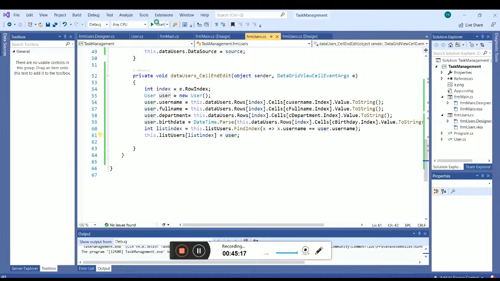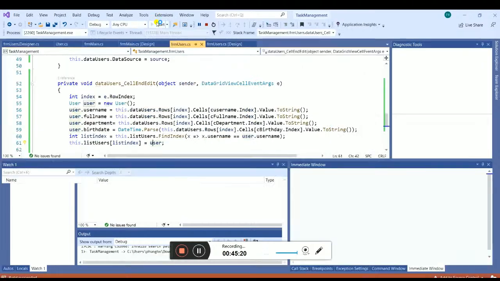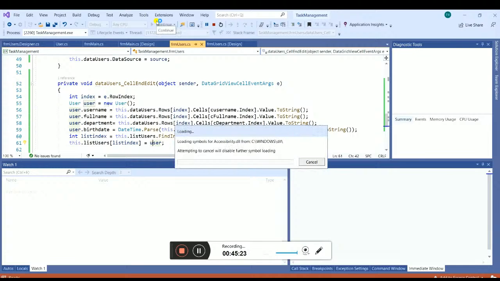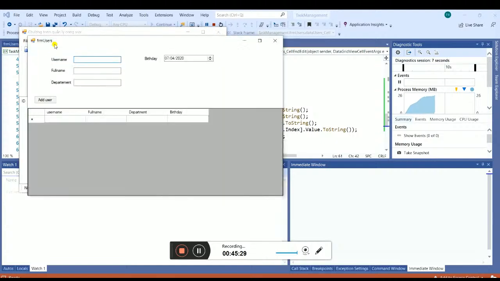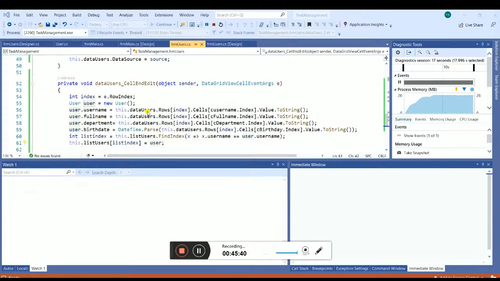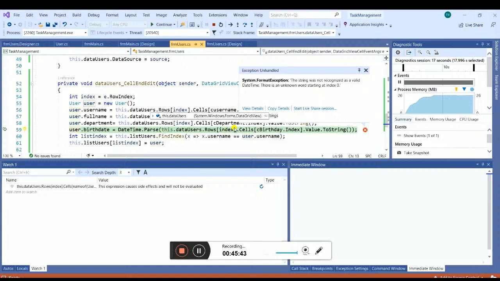Okay, see equal what happened. Username, that's as error. Let's see what's the value here.